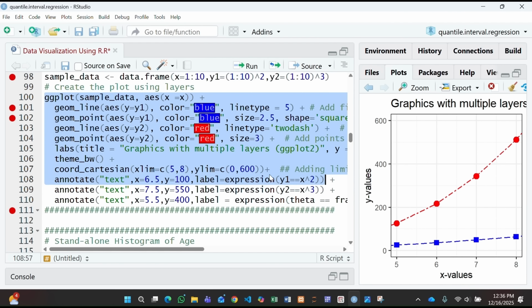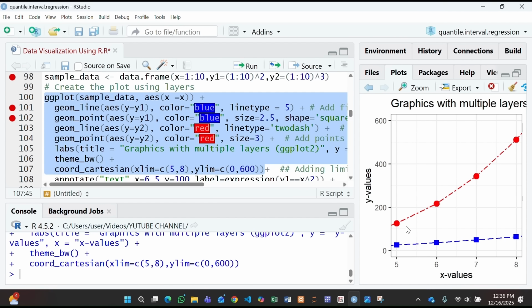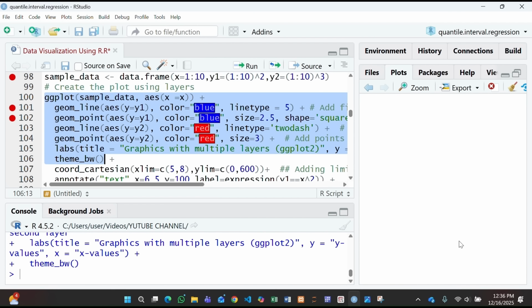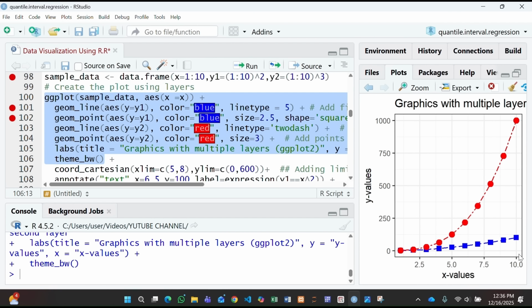Let me do it again here. You can see that the original one is from 0 up to 10, up to somewhere 10 x values, and then here from 0 up to 100. Because these values were from 1 up to 10, the squares will be up to 100. The cubes will be up to 1000. That's why the whole graph has gone up to 1000, not 100, because of the cubes, so it should fit both. While the square one will go to somewhere 100. That's why 10 here is 100.